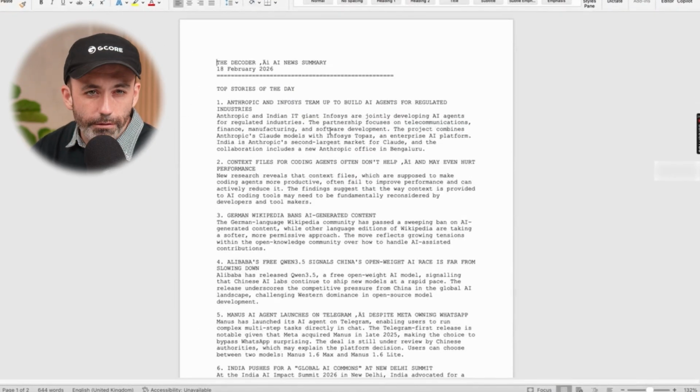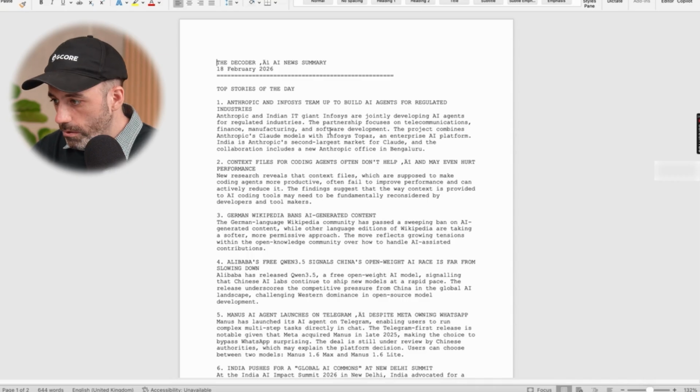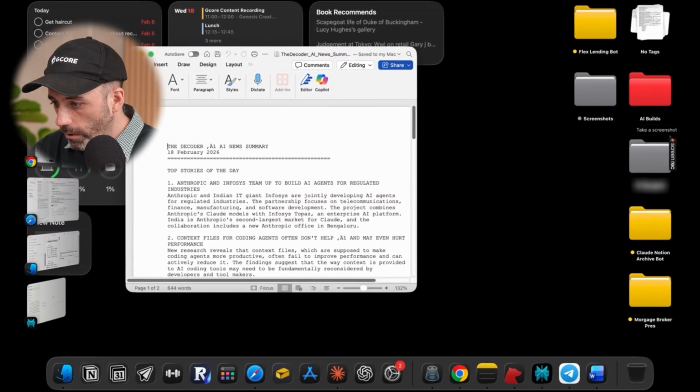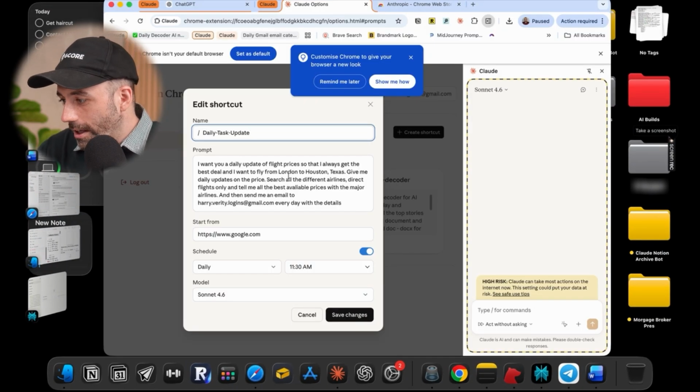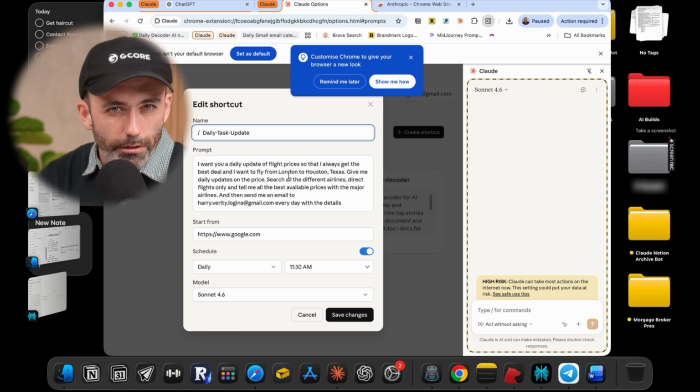So it's not like I have to go into a system and actually check it. It's just one document that's really there, and I can have this sent to Notion if I want, sent to Jira as a task, whatever I kind of want. We'll wait 2 minutes to see what it does with this daily update of flight prices. Is it going to be able to actually determine which flights it needs to look for?